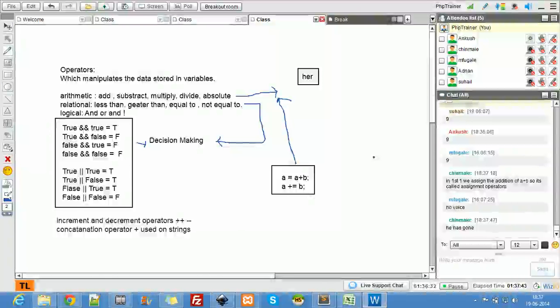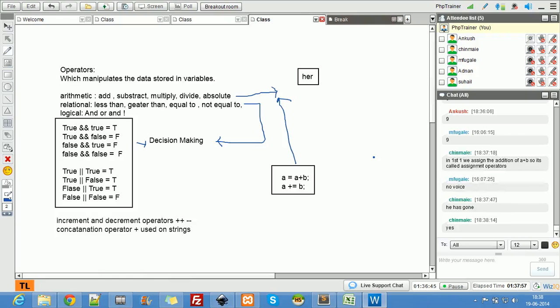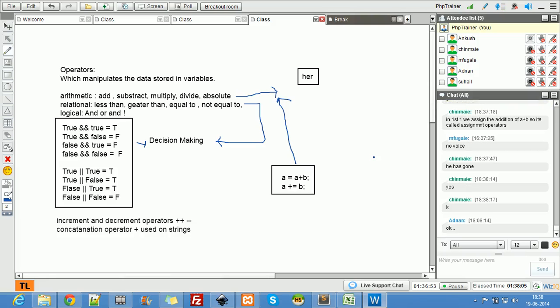That's about the operators. I don't think I have to show examples, right? You guys know about the examples. So what I do is I give an assignment. You do the assignment, use console.log, whatever we have done in today's class. I hope you understood how to write a script and how to print it out in the console. So do it and submit it back as code in HTML so that I can evaluate it and we can discuss that tomorrow in the class.